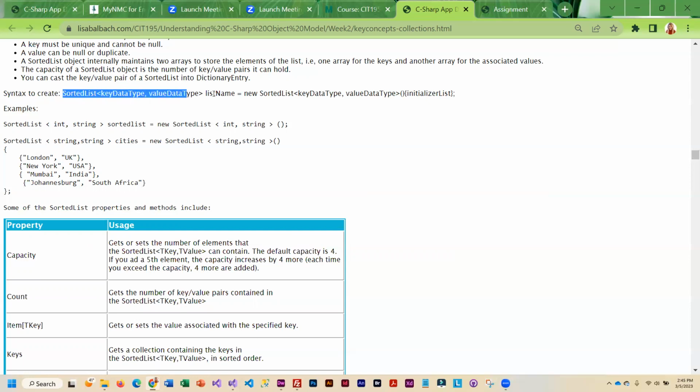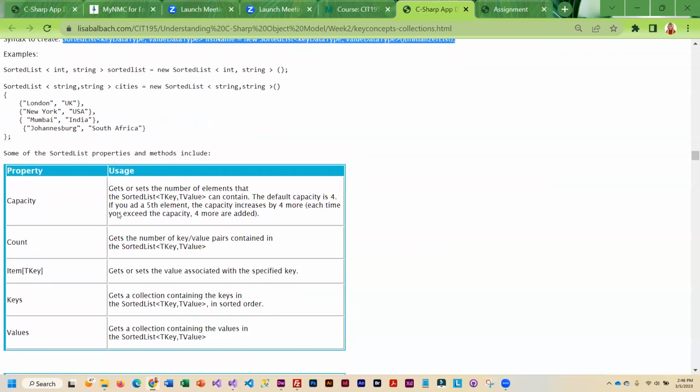And that is up here. Okay. And it does not matter what data type you have for the key. It's your choice. And it doesn't matter what the type of data is for the value. It's just that whatever you list first is going to be your key. And then you're going to have a name for your list object. And that's pretty much how you create it.